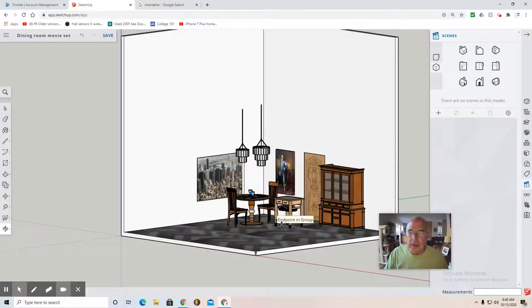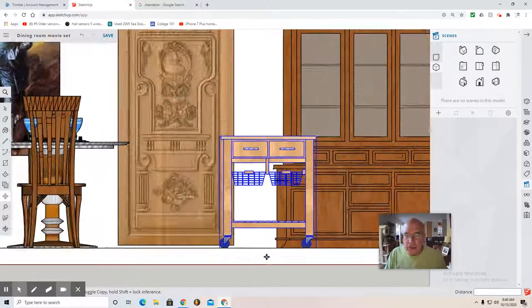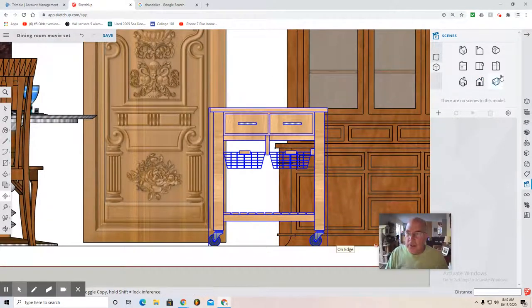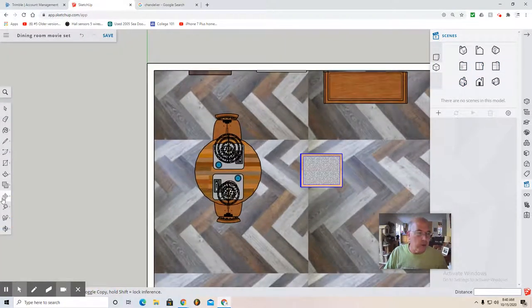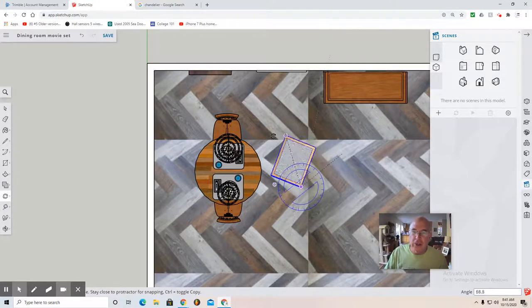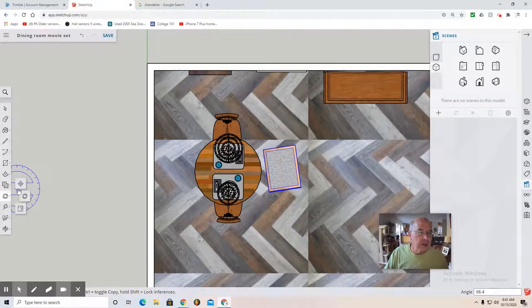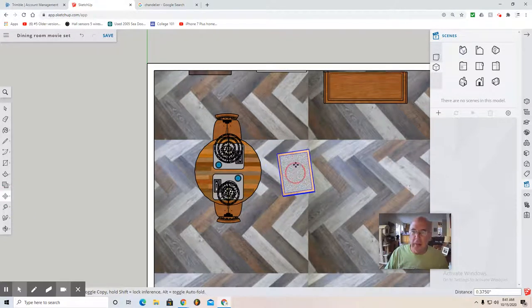And possibly bring it into the scene and then look at it front view, make sure that it's situated on the floor, look at it from top view. I feel like I want to rotate this, and we're trying to create a natural effect. So in this case, I may not want to have it perfectly straight, maybe off to this angle a bit. And again, position it maybe a little bit away from your table, maybe close to the door. The butler just brought it in.